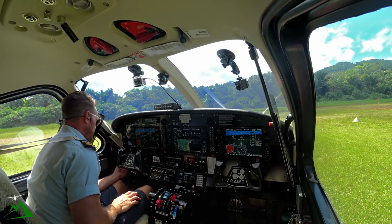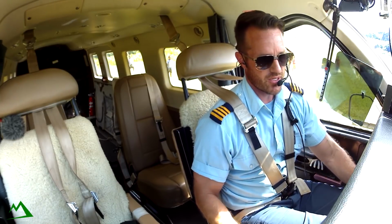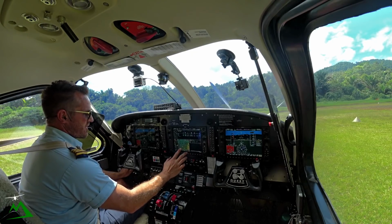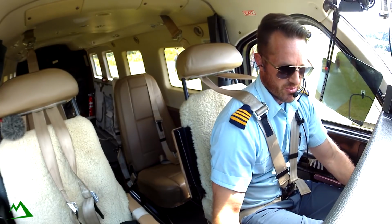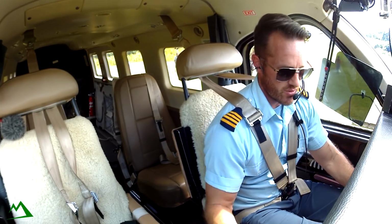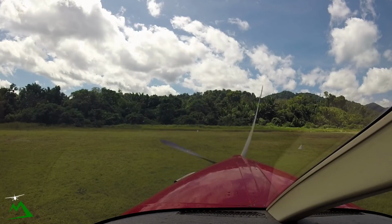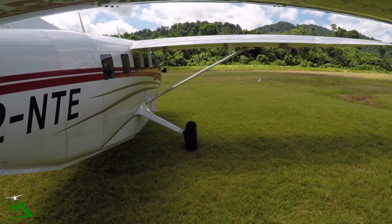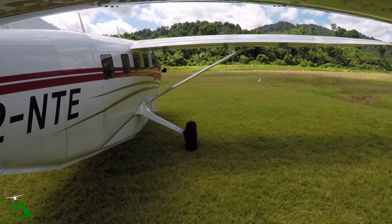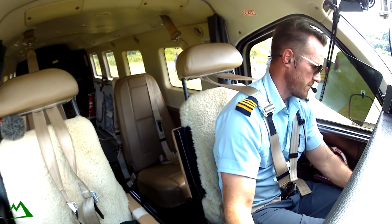Alright, igniter's on, fuel pump is on, everything's back and low start. I just shut down a minute ago, so I'm letting the ITT get all the way down below 200 before I introduce my fuel. Otherwise it has a big loud pop in the compressor when I introduce the fuel. Alright, ITT's coming up a little bit quicker this time just because it's already hot. This just lets me know my alternator and generator are turned off, if you're wondering why that beeps.